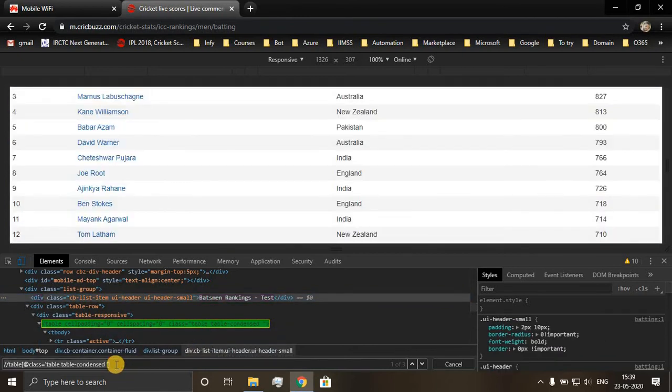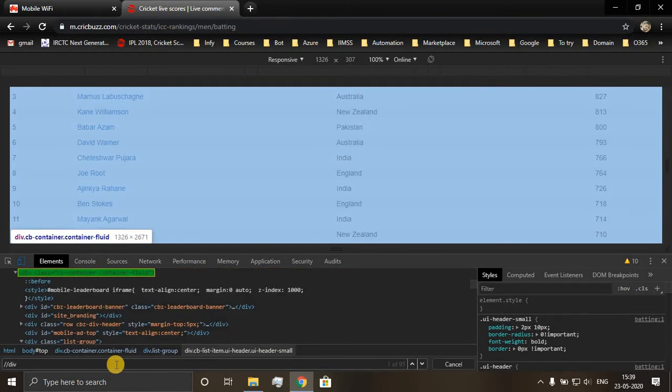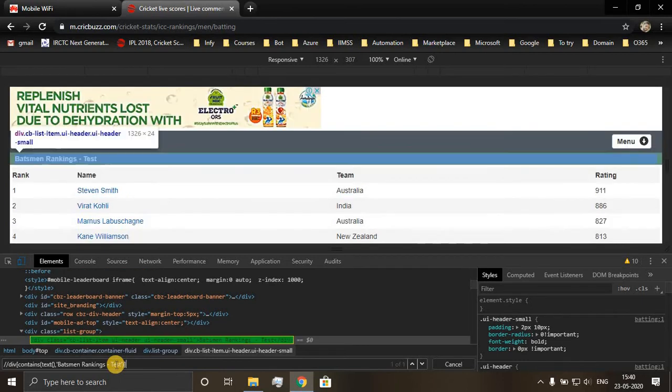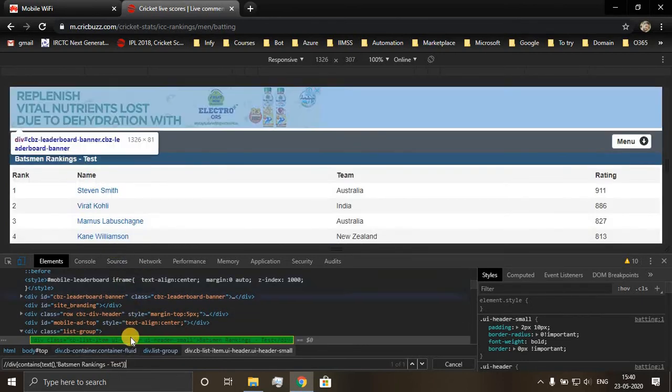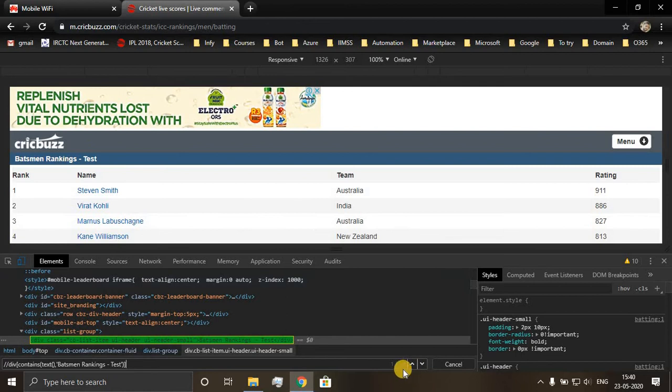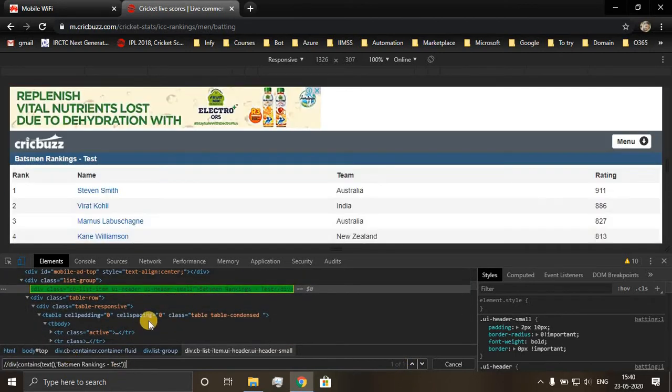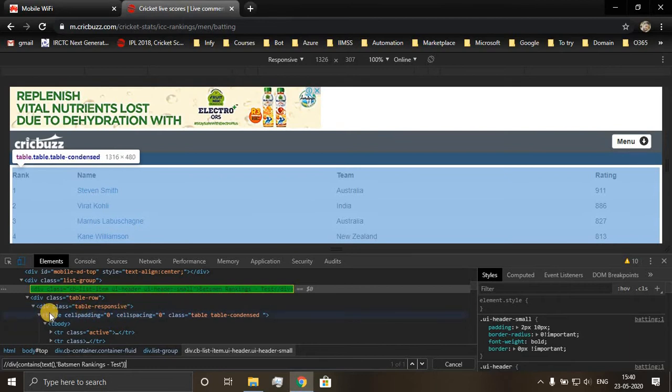Now it is available in div tag. Div, so we write as contains, open bracket, text, comma. So this is the text I am searching. I found that here is the text and it is uniquely available. Now using this XPath, we can get the XPath for our table element, because it was not uniquely available.